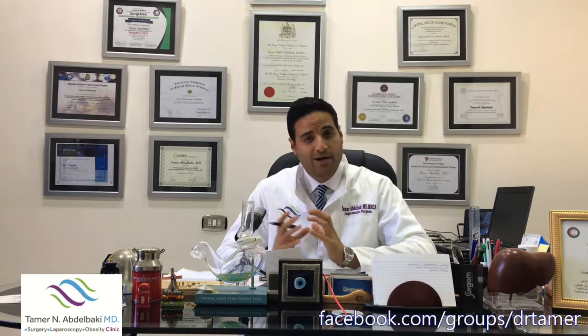Because what happens, this is your liver. It's usually lying above or on the stomach. We need to take it away, push it aside, away from the stomach in order to complete the procedure. So if your liver is too big, this can hinder the procedure. This can affect the length of the procedure and definitely the outcome. So in certain patients, we might require a pre-op liquid diet, a downstaging diet that we use to reduce the size of your liver.